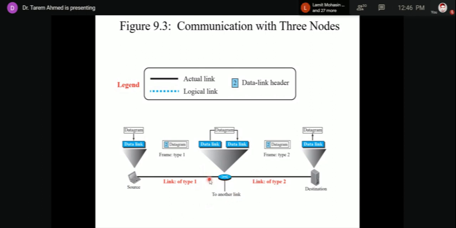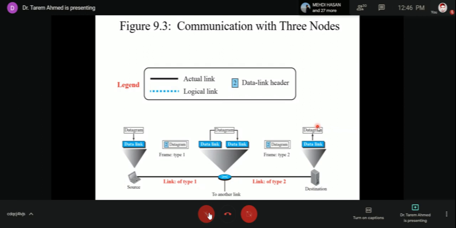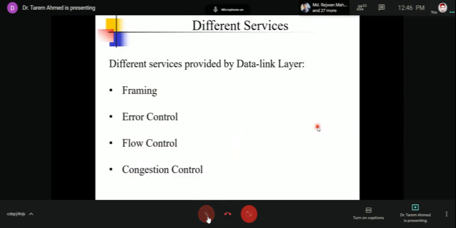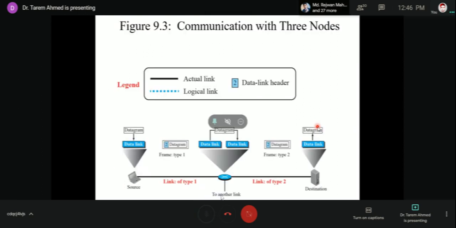If it's going on this outgoing interface, this link layer will add the header appropriate to this particular port. It will again travel to the server, the physical layer will give it to the link layer, which will again remove the layer 2 header and give it to the layer 3 of the server. We'll see another example.